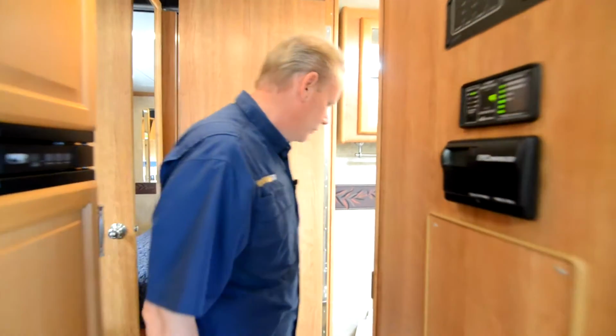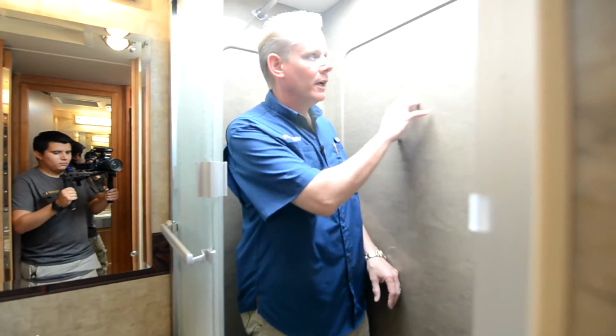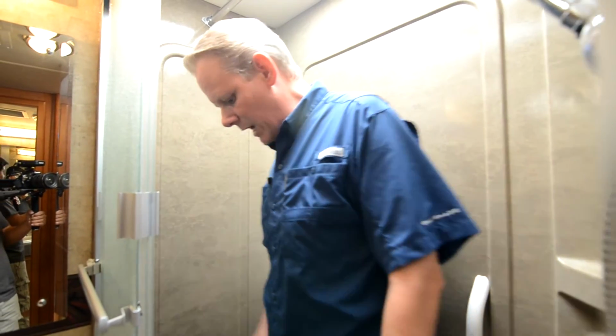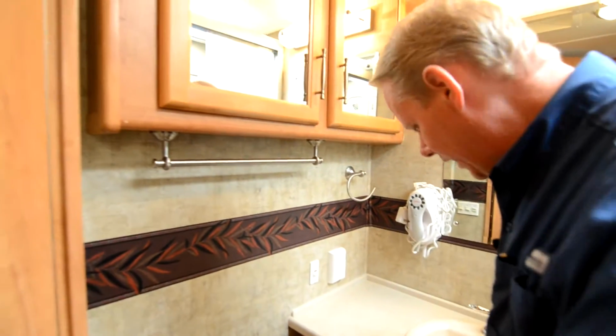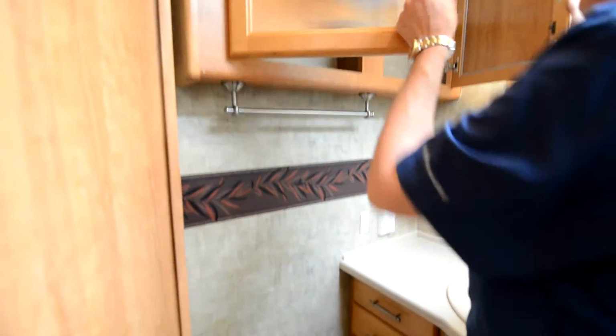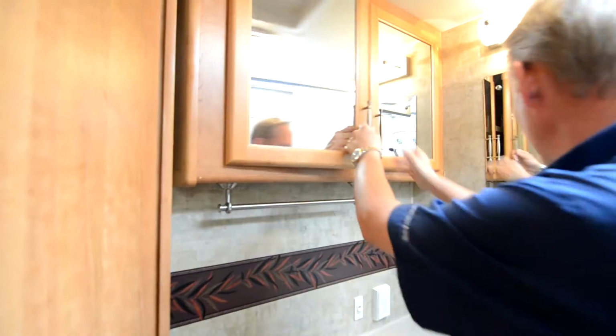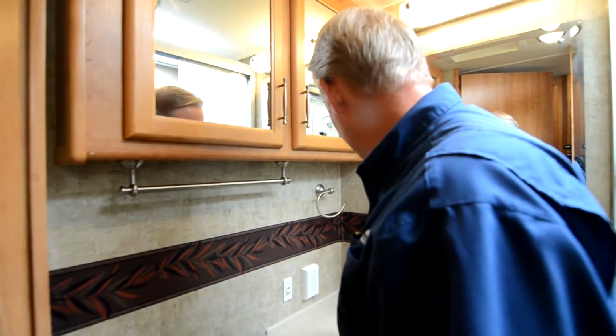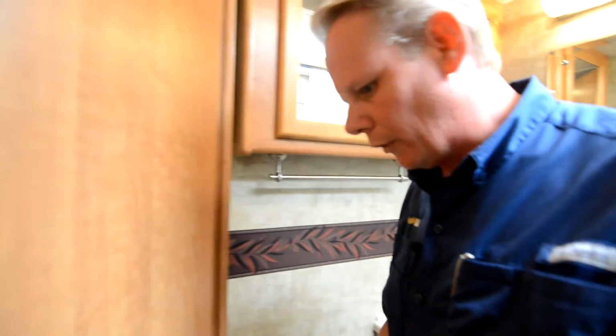In here, we've got our bathroom, and we've got a nice surround on the bathtub and shower area here. It's a really pretty design. It looks kind of like marble, and it's I think a fiberglass type wrap. All the hardware's in nice shape. This is in beautiful condition. All of our vanity here is in nice shape. We got a porcelain bowl, a china toilet, lots of space in the medicine cabinet up here. We've got a nice mirror over here, and we've got a permanently mounted hair dryer over here as well. So everything's in great shape here.